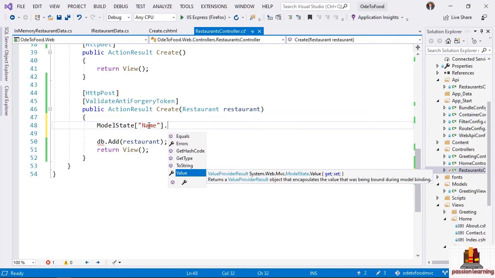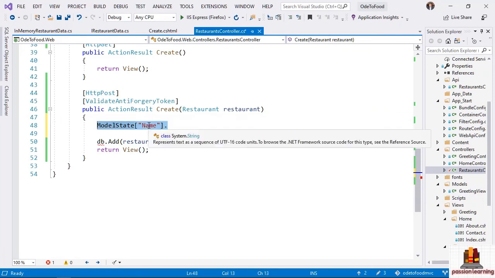Well, obviously my model cannot accept that value. It cannot take an XYZ when it expects an integer, but the model state can represent the attempted value that the user tried to put in of XYZ. And so when I display this form back to the user to display the information that they entered along with the associated errors so they can now fix those values, I can display that value XYZ for the year property of a restaurant. So these are some of the things that model state will do for you.